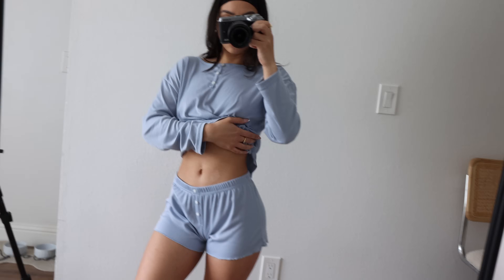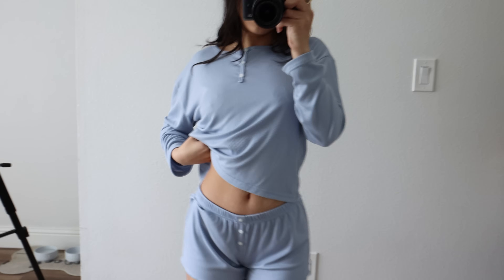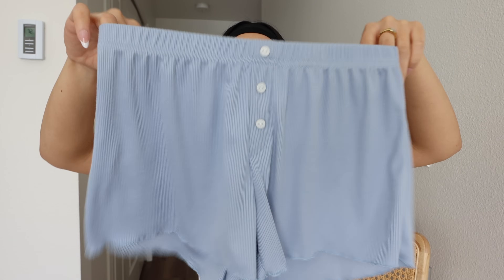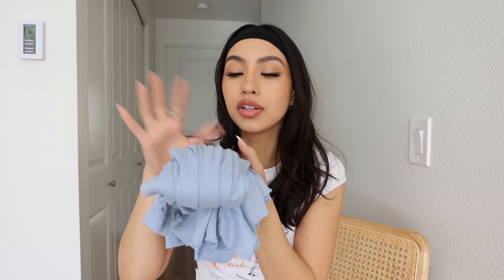Another thing that I really like — the will to collect this isn't as strong — but one thing I really like are pajama sets. If it's my birthday or Christmas and you just don't know what to get me, find a cute pajama set and I will be immensely grateful. So I got this set. This is the Cozy Nights in PJ short set in the color blue, and I got it in a size small. It has these cute little boxer-styled shorts — soft, flowy. I love these shorts. It comes with the matching blue top with the white buttons in the front. I think this set is also available in the color pink.